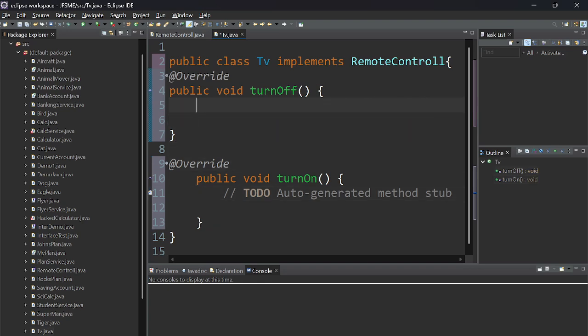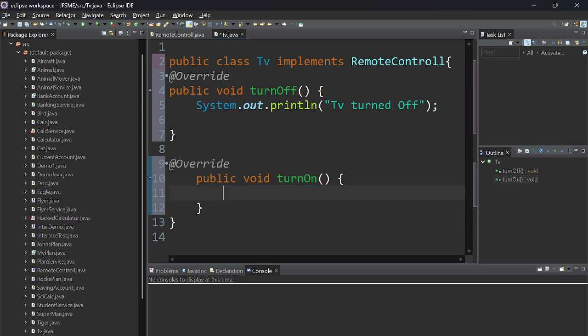When I'm overriding this, I'll not implement any complicated code here. I'll just say TV is on and TV is off. System.out.println. So when somebody turns it off, it says TV turned off, and here I'll just say TV turned on.